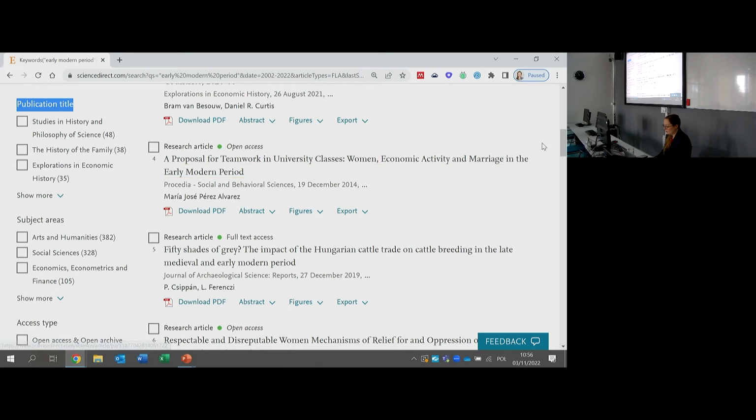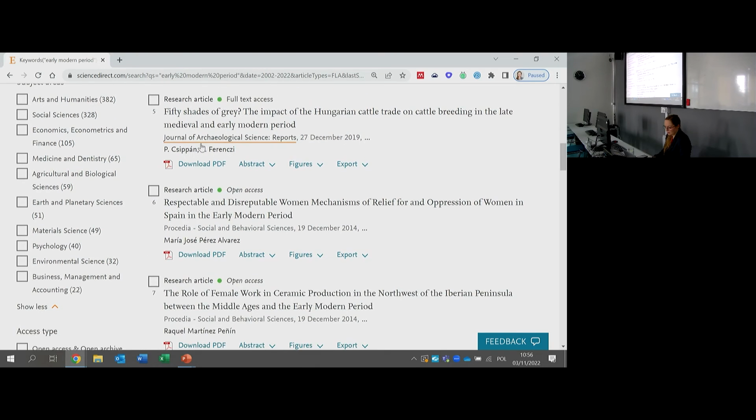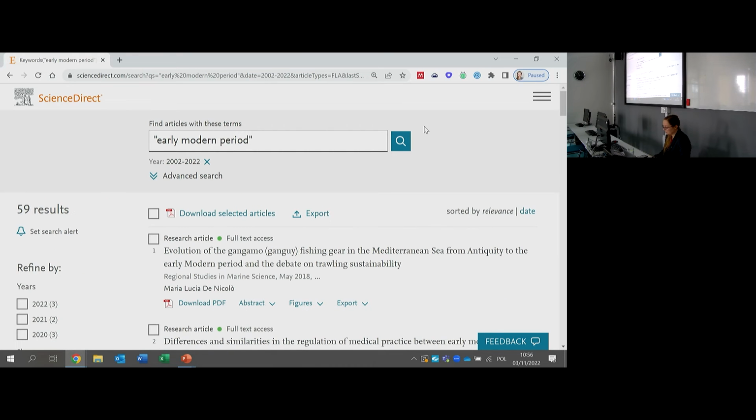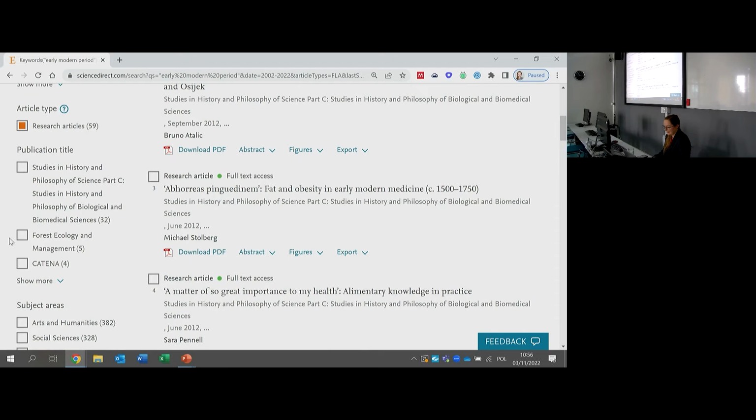One more step worth taking is subject areas. This is what I told you about the approach in the science. So we can have the same terms, but a different context of it, okay? So maybe it would be a good idea to start with, for example, go here, click, I don't know, agricultural, and then check the journals once again, okay?